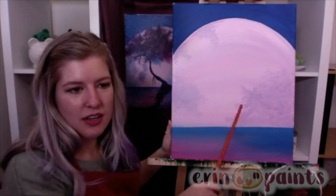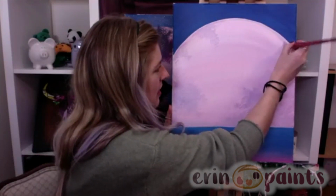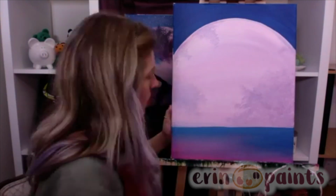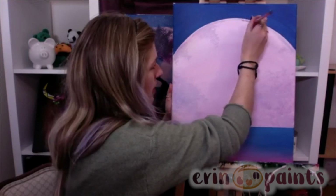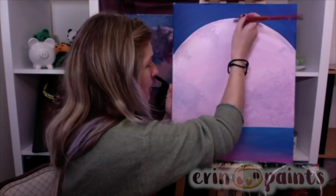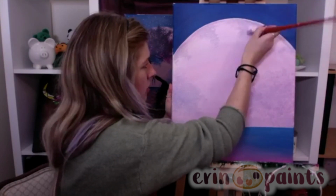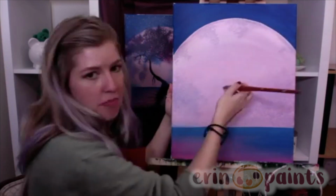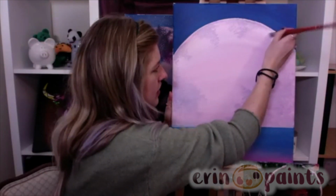So again, a nice, very light purple. You can see how it kind of just fades away a little bit. It's lightly there. And again, it's kind of a nice practice round for everybody. You can lay out where you want all your stuff to go, see how it's looking. This allows you to cover things up if you don't like it. So if you don't like a little patch of purple or you just want to break something up, you can always tap a little more pink on top. That helps for sure. Or if you have any harsh edges that you want to split up a little bit, you can do the same technique with the light pink. Just tap it wherever you want. So it all works together. It all works out. All good.